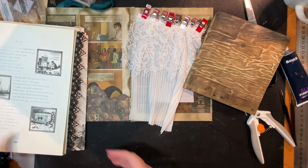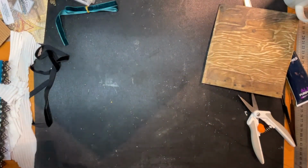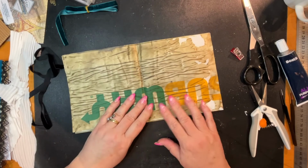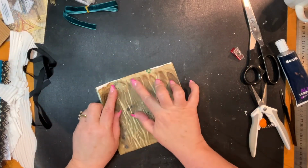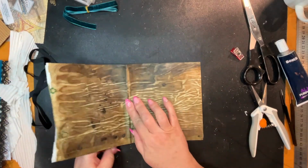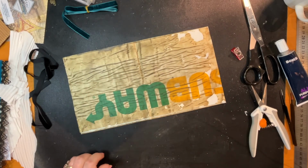While we're waiting for that to dry, we can give that a few minutes to dry, and we can look. I like the look of this, and so it's just this one side. We'll leave, and actually I'm going to leave that there. We'll just do the one side of the pocket. In fact, what we might do is, no, we'll leave it like that. So I just want to get the glue. Glue was here.